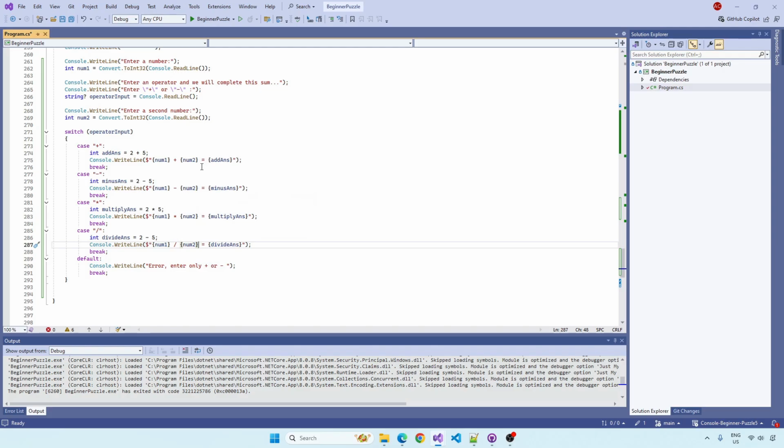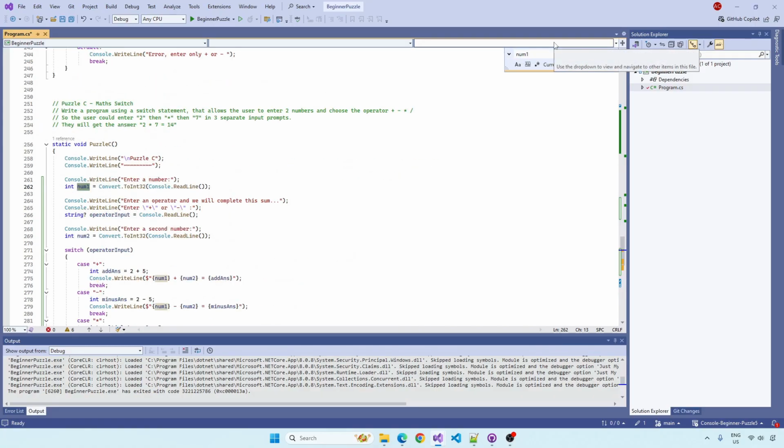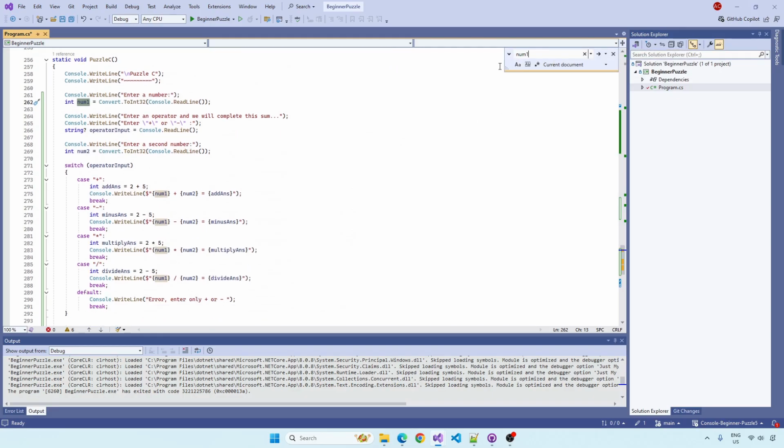And I'm aware that you can use find and replace to do this. I could have just gone, is it Control F? Yeah, Control F, you get this little drop down thing and you can actually search for things. So if I type in num1, it highlights all the num1s for me. This is Control and F. Just to write it out for you. This isn't a Windows computer, which finds things, but you can also do find and replace, like you can in Notepad and other stuff.